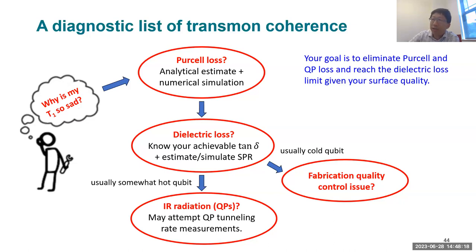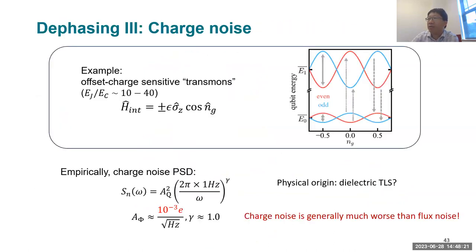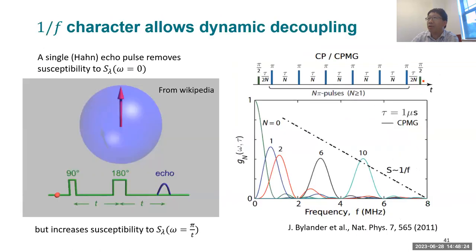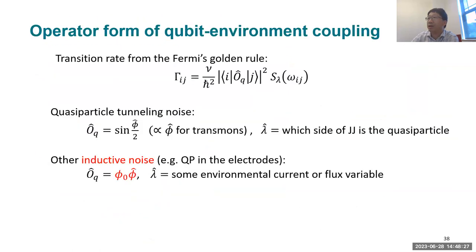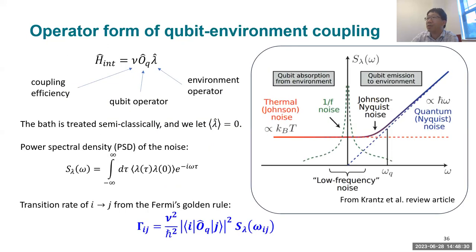So the first step you will have to do, especially when we consider these noise processes, we'll consider things to be completely Markovian. So one thing you can do is to convert these system environment couplings and consider certain environment noise, consider the PSD, then you can get your formalism into the master equation form. Which will tell you what is the type of jump operator you have coming from this noise channel, and what is the strength of the jump operator. And then from there, you can get your Krauss operator over a certain amount of time.